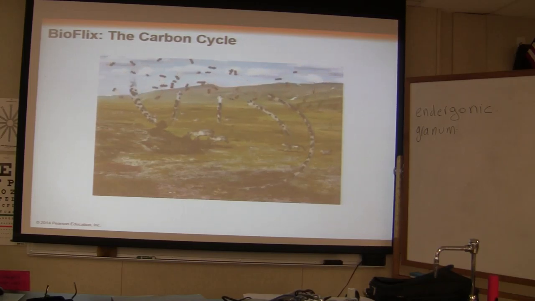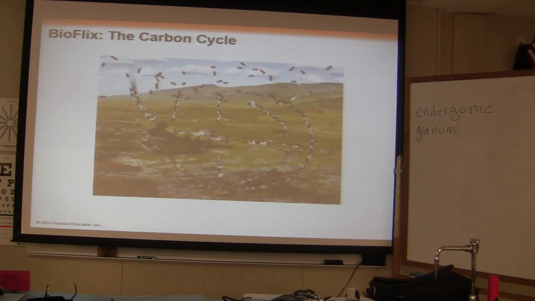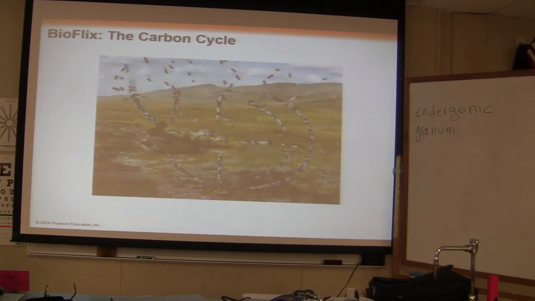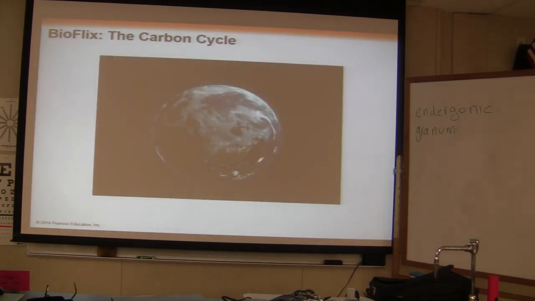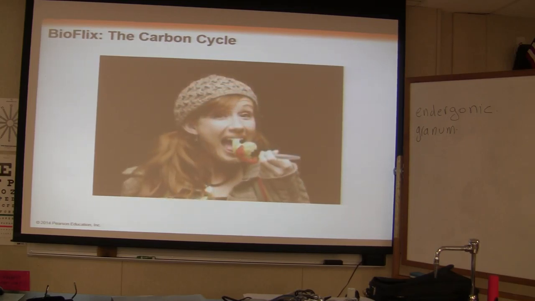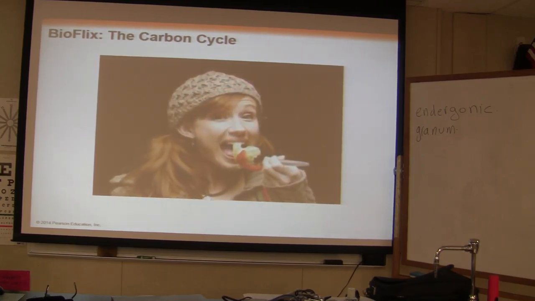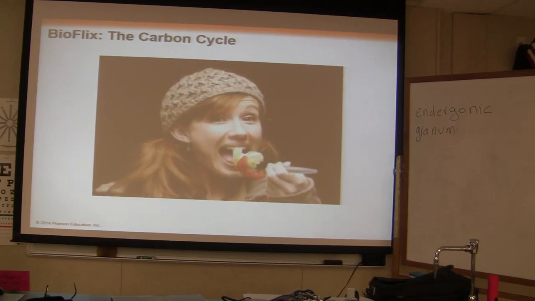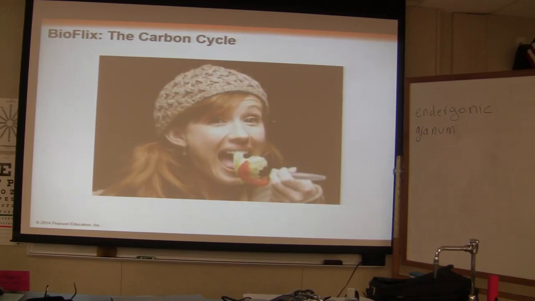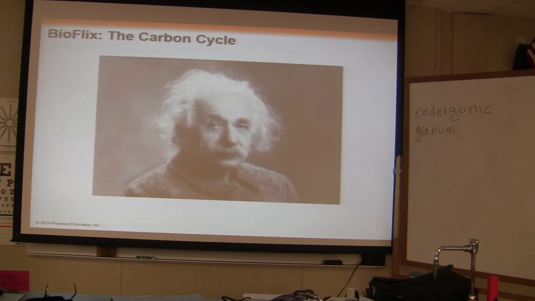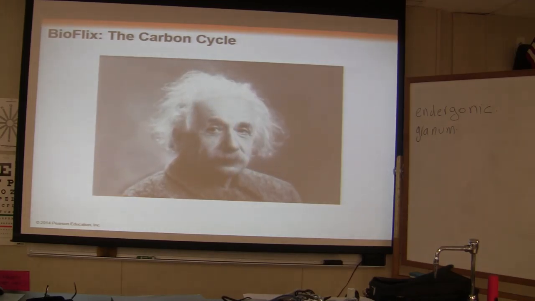The global carbon cycle involves living things on land and in rivers, lakes, and oceans. And by the way, considering the huge number of carbon atoms in each person, and how quickly carbon atoms move through the carbon cycle, there is almost certainly a little of Einstein in each of us.